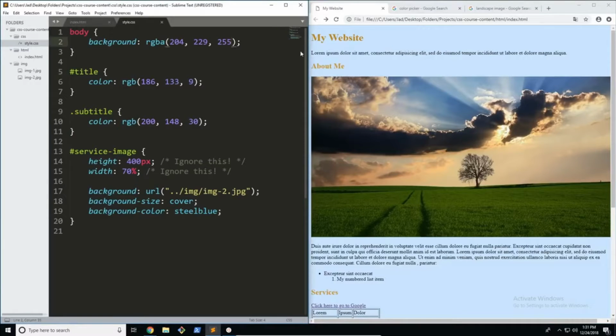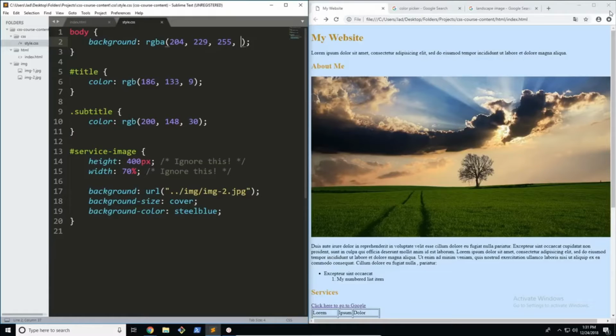So all we have to do is, after the final value, you're going to add another comma. And here is where you can put any value between 0 and 1. So now that you know what you can do with it, alpha is pretty much the transparency or opacity of a color. 0 meaning it's completely transparent, you can't see it at all, and 1 meaning it's fully visible.